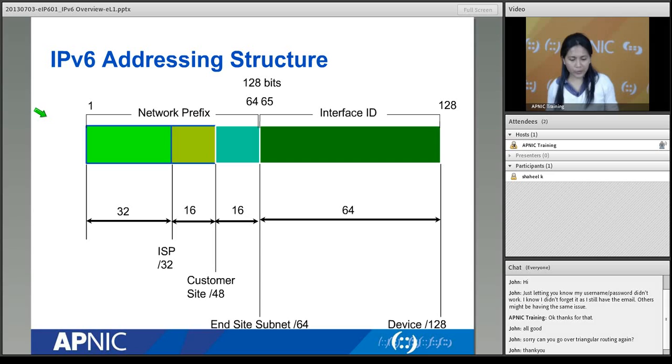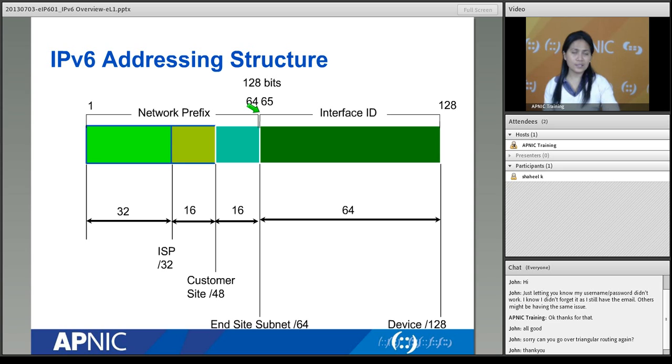Okay, now I think the more important part here is to look at the IPv6 addressing structure. So you have 128 bits. Now how do we subdivide that address? Or how do we actually give out those IPv6 addresses? It's important to note that in an IPv6 address, you can pretty much divide it into 2 parts. One is this part here, from bit 1 to bit 64. That is called the network prefix. From bit 65 to bit 128, or essentially the second half of your IPv6 address, is called the interface ID.